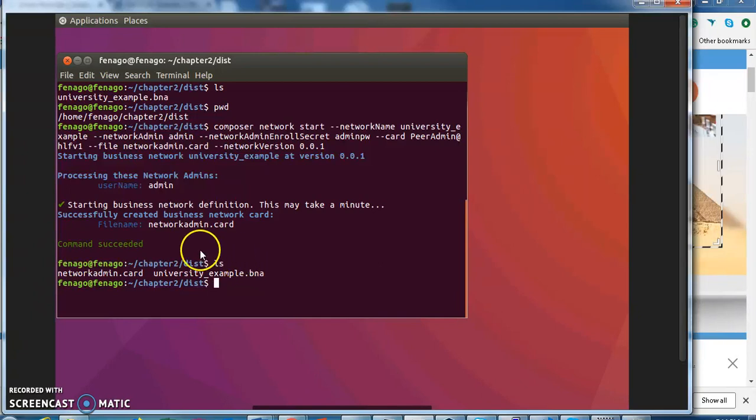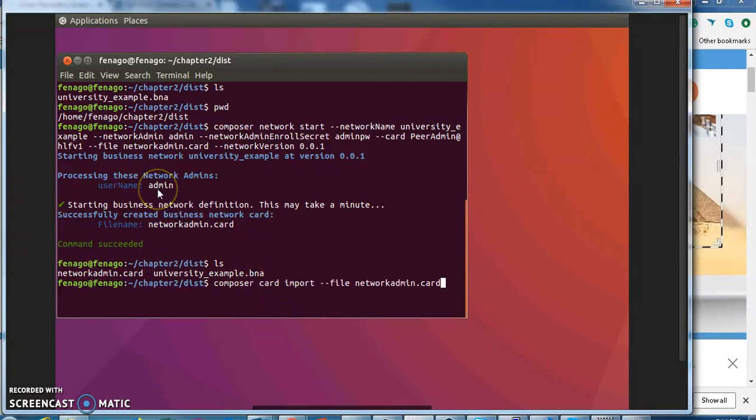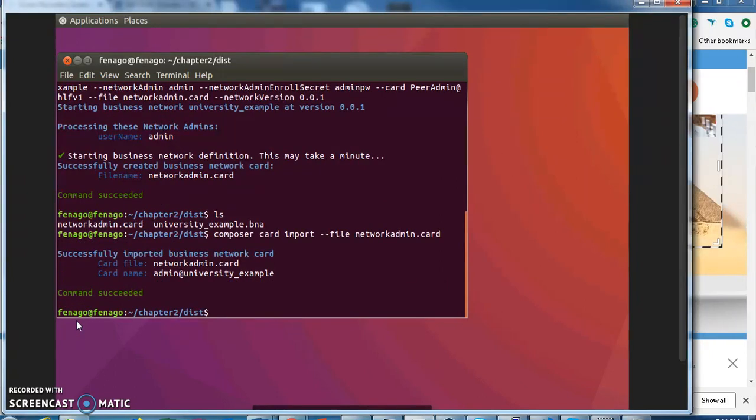The next thing we want to do is import that business network admin card. And here's the command to do that. Pretty straightforward. Okay, and now we need to verify everything has been completed successfully. We just need to ping the network and check for success.